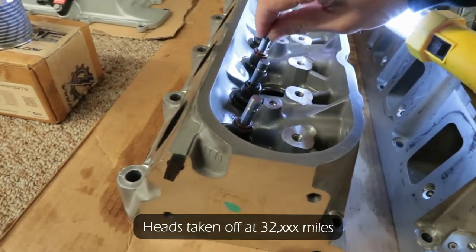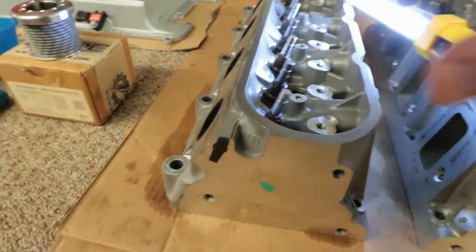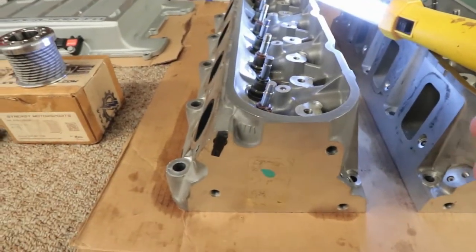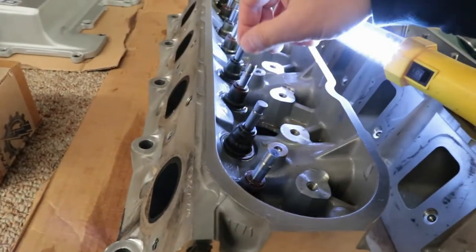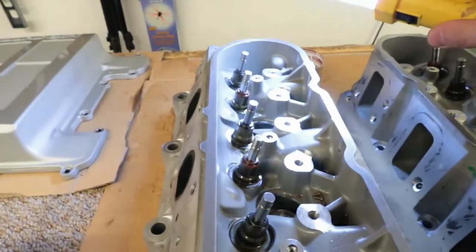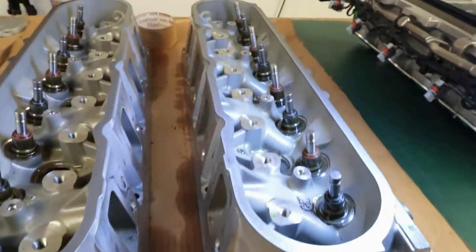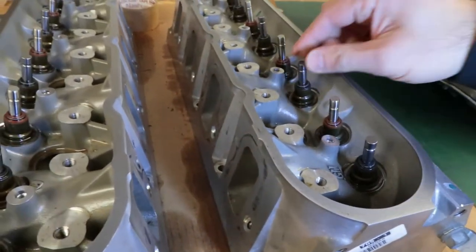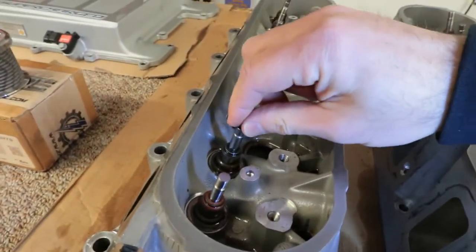The valves are loose — they're dropping and there's a ton of wiggle in some of them. Most of the intake ones have wiggle in any direction. I'm going to measure that with an indicator and show you what kind of numbers I get. This car has that dreaded valve guide issue — the valve guides are worn. They're the factory powdered metal guides, and this is something I have to address right now because I do not want to drop a valve. This one right here is the worst one.